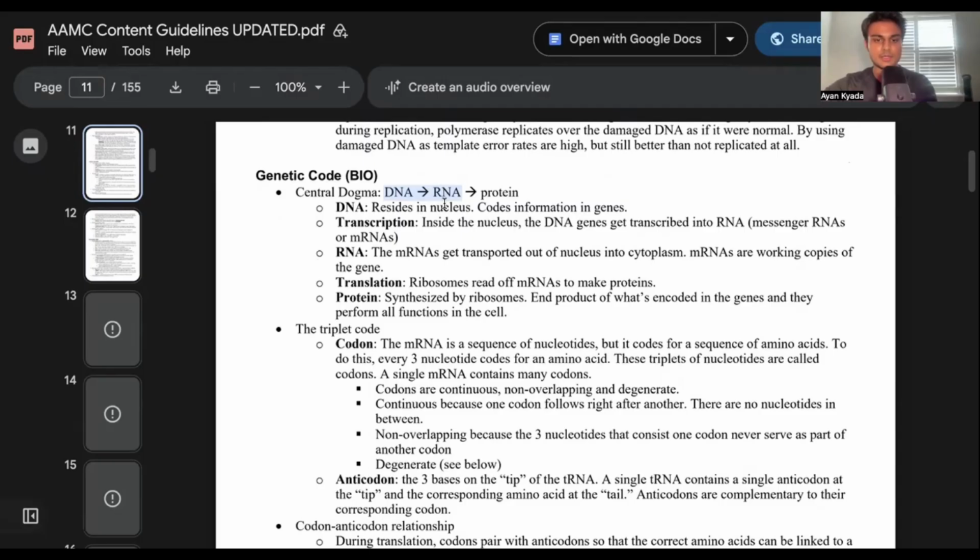So the reason why we do this is because we know that DNA contains genetic information, but the only problem is that ribosomes, which translate the RNA into proteins, are not capable of reading the DNA. They only can read the RNA. So what we have to do is convert the DNA into a readable format. And that's essentially what transcription is all about. All it consists of is taking the DNA genes and transcribing them into RNA, specifically mRNA.